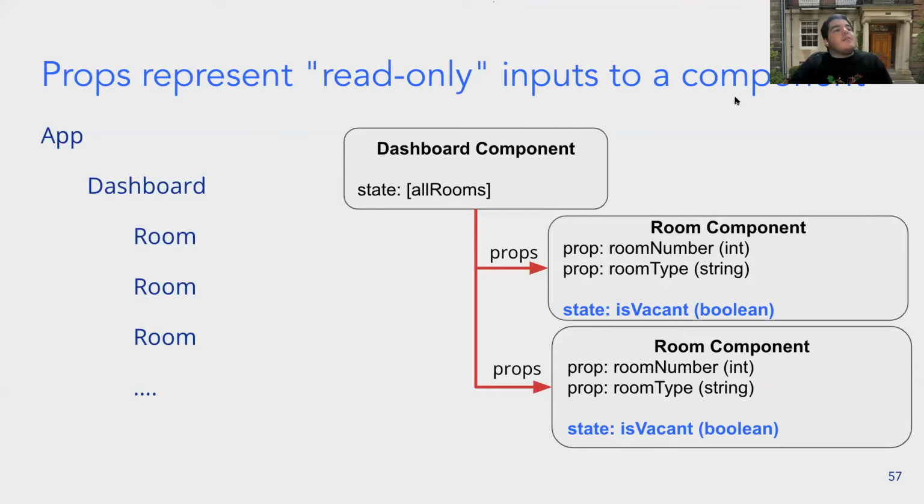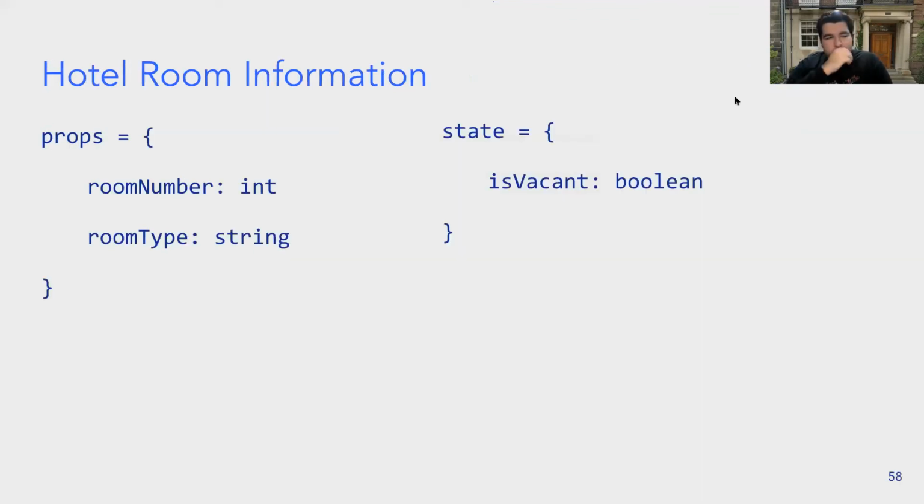And so we can understand the props and state of each component as JavaScript objects. We were talking about objects yesterday and how they behave very similar to Python dictionaries, if you've used those before, or hash maps in Java. Props here is just a JavaScript object that we can access. Props.room number is an integer value to indicate the room number, and props.room type is a string value to indicate what type of room we have. And state is vacant is just a Boolean variable that we can read from, and we can also update it. We can write to it, switching it between true and false.